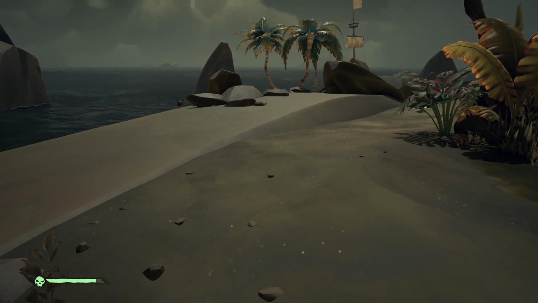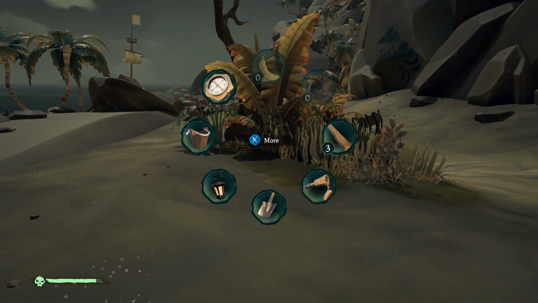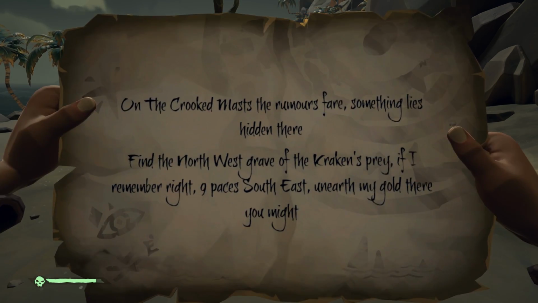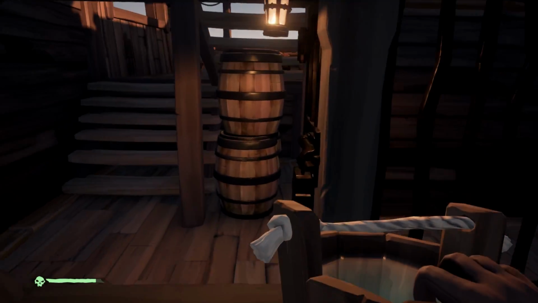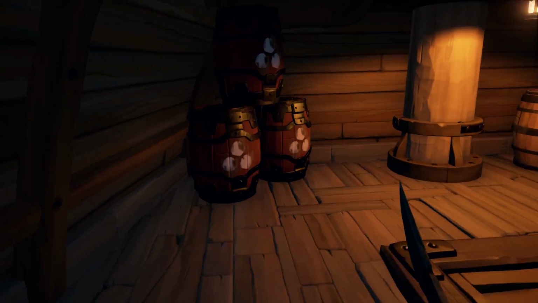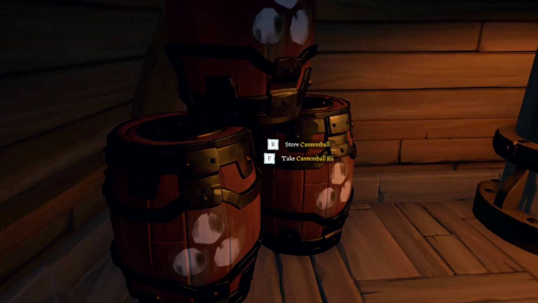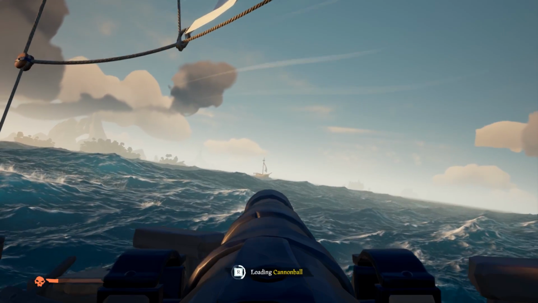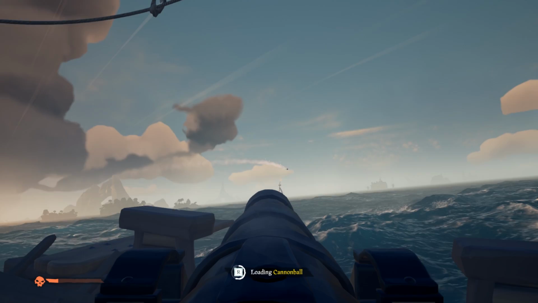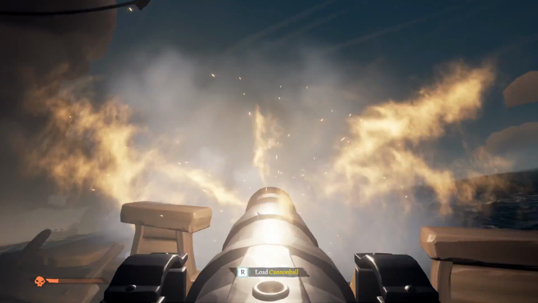Firstly, if you're on PC, you don't need to use the radial wheels. All of the items have shortcuts, and using them will make your life easier, especially if you're bailing out a flooding ship or patching up holes with planks. Remember, you can hold multiples of some items, such as planks or cannonballs. If you're in a battle with an enemy ship, make sure you're holding a few cannonballs so you can reload quickly and keep firing. More on that in just a bit.